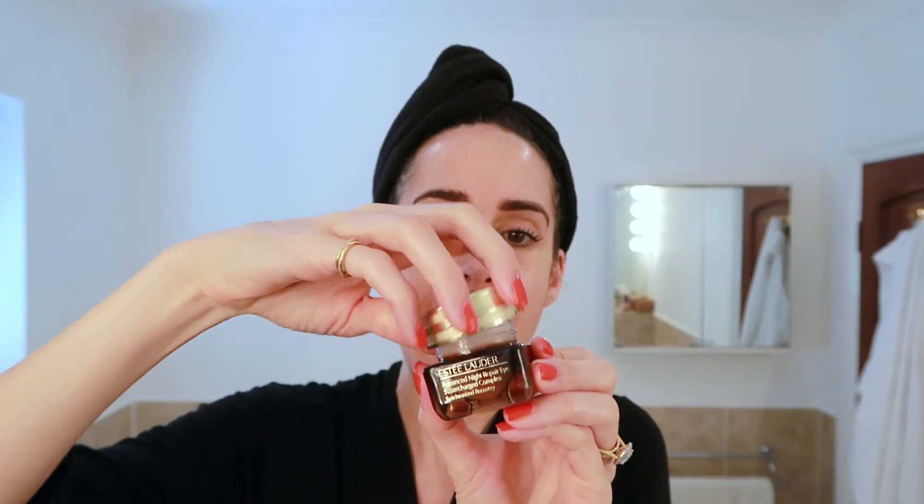Now I'm going to show you my hero product — a fantastic new product I've just discovered. You can get it on esteelauder.com and also at their counters in stores, or go try it out first. I love the packaging, it's very chic, but more importantly this is called the Advanced Night Repair Eye Supercharged Complex. You can use it morning and evening, which is nice because even though it feels very thick, it sinks in very quickly around the eye area. I even put it on my forehead last night because it was feeling extra dry.